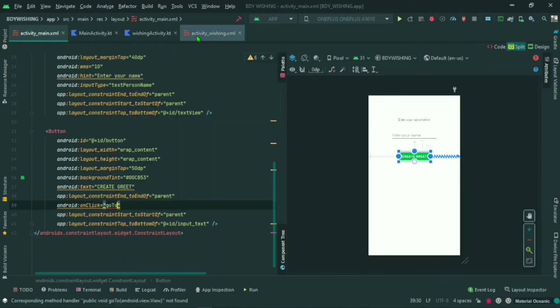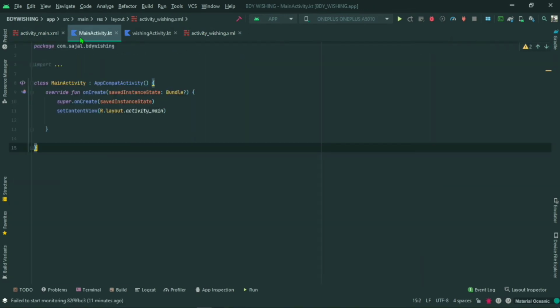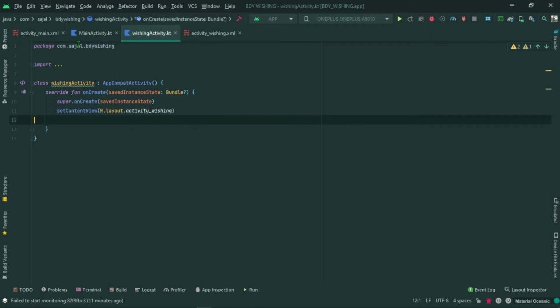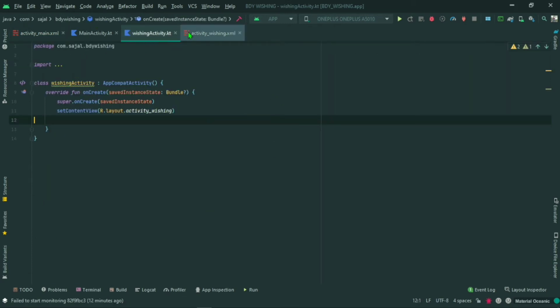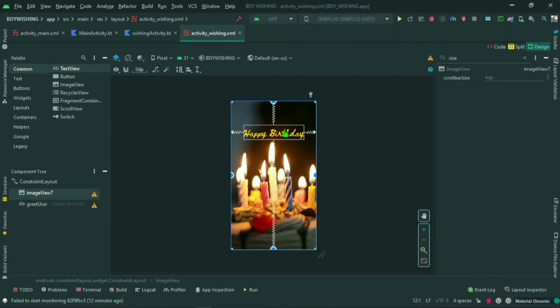Now let's go to our main activity and wishing activity. In our main activity, we take the user name, and after clicking the button, we pass the user name to the next activity, and here we see the name: happy birthday dash dash dash.